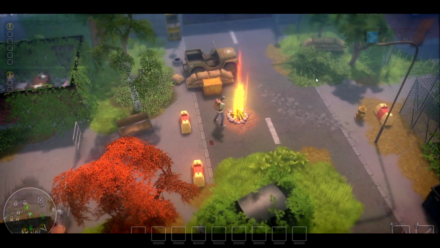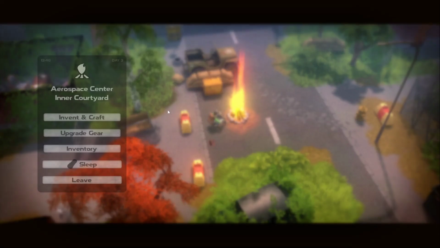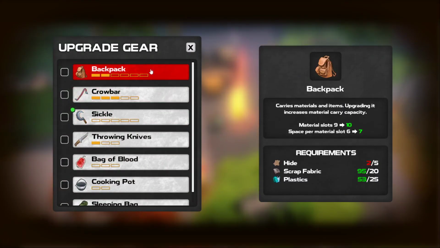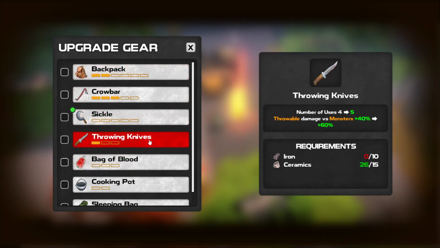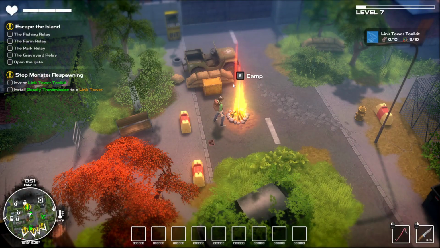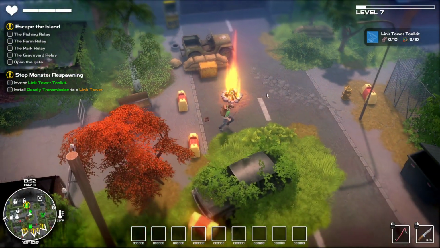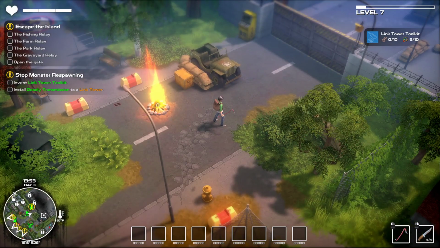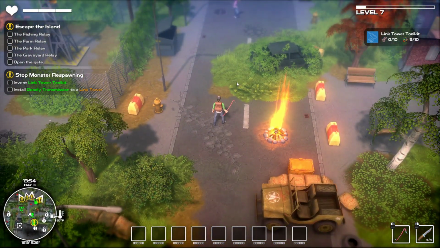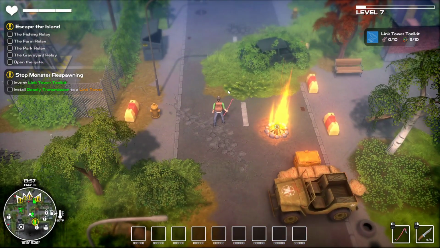Oh yeah, forgot I wanted to check. Crowbar, two more rubber to go. I still don't have the hides. All right. Yeah, I'm not as big a fan of these types where everything is heavily gated, either by area or by level unlocks and things like that. Generally, I prefer more open world type progression.